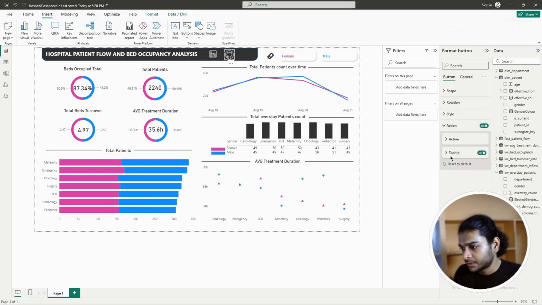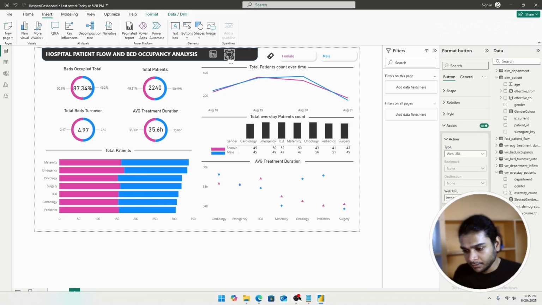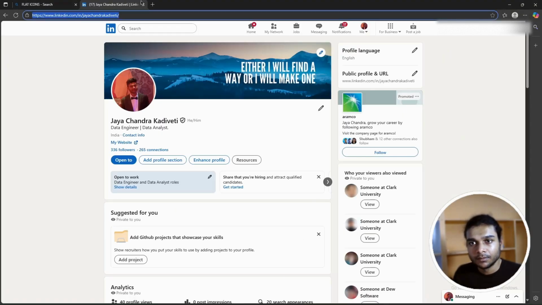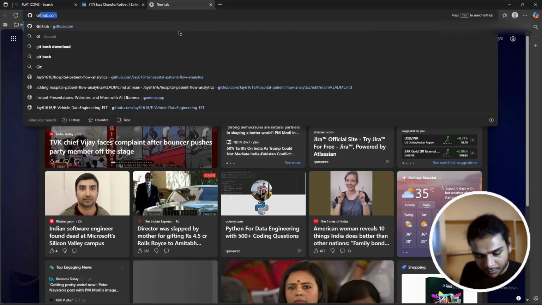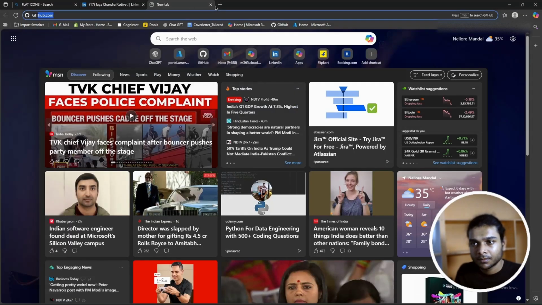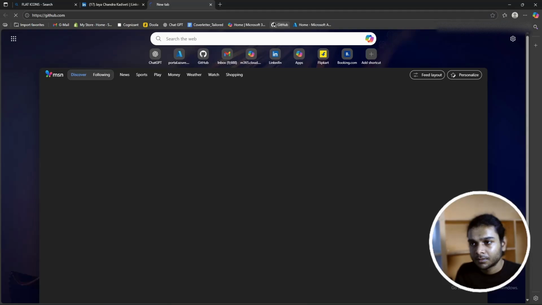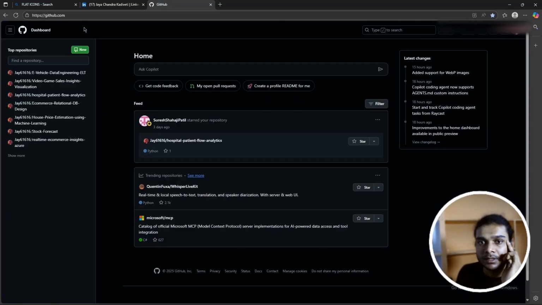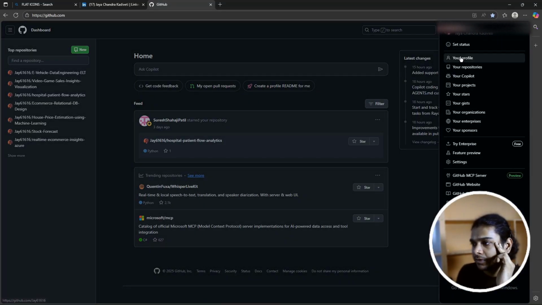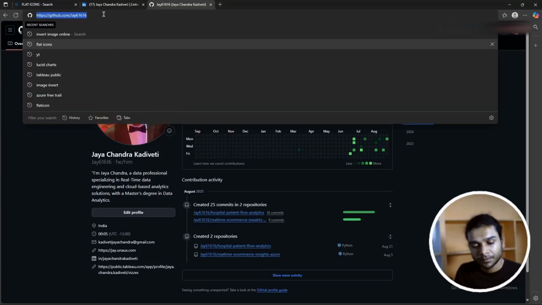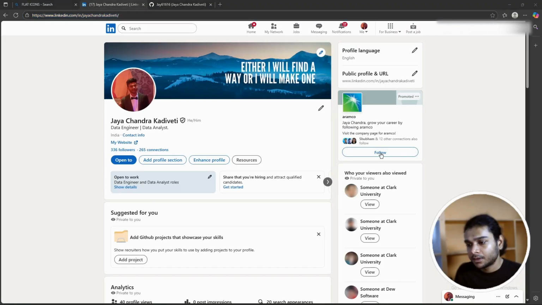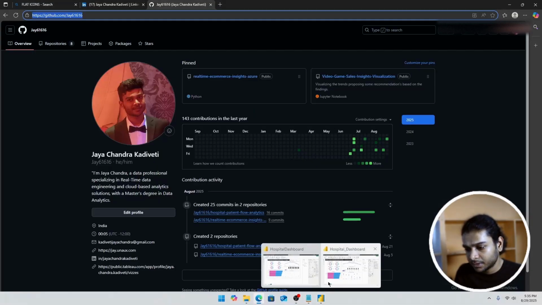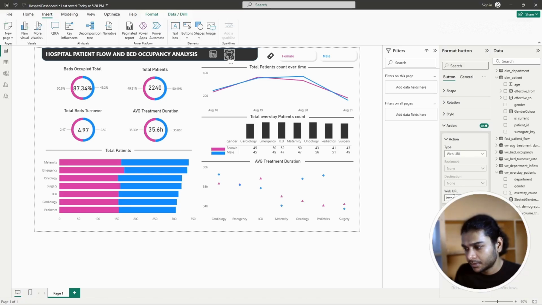Browse. Choose GitHub icon. And for actions, go for the GitHub, the profile, paste that link, here.